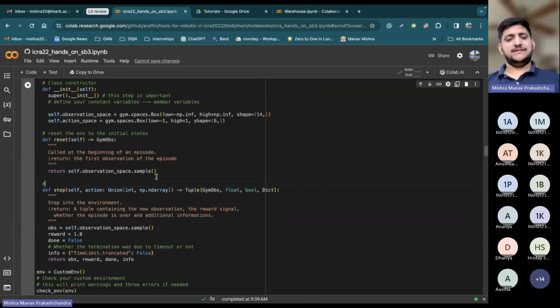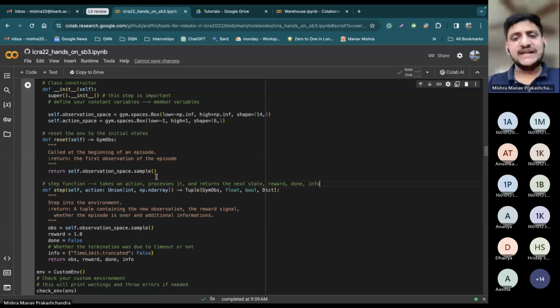Now this is where the main stuff happens in the gym environment. The step function takes an action, processes it, and returns the next state, reward, done, and info. Next state is obvious. You know what a reward is. Reward is the instantaneous reward, not the cumulative reward.